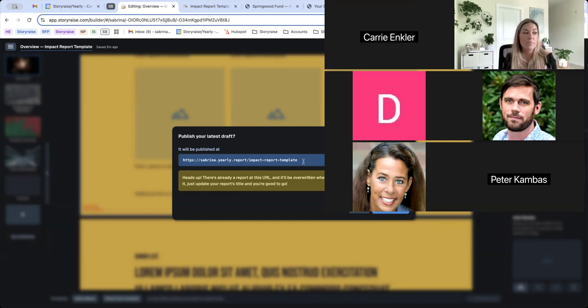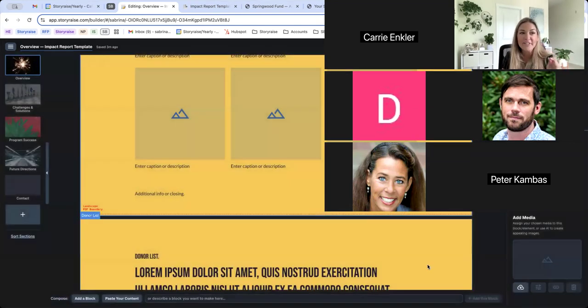You can then go back into the platform, make those edits, come here and click publish updates. And then from that point forward, anyone that opens up your URL is going to see that new updated report, not that old report that had those errors on it. And what's great about it is you don't have to resend out your URL. You don't even have to let anyone know. You can completely fly under the radar, but they will see your perfect report from that point forward. So very little detail, but very important detail.